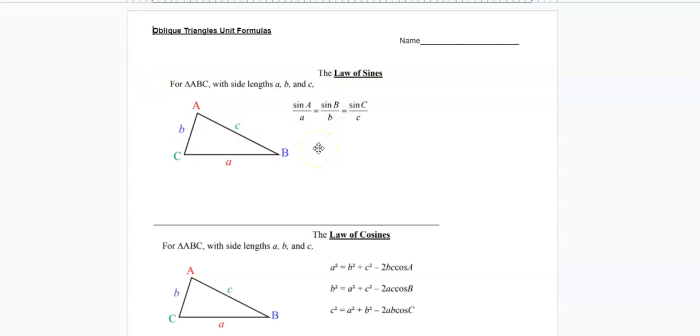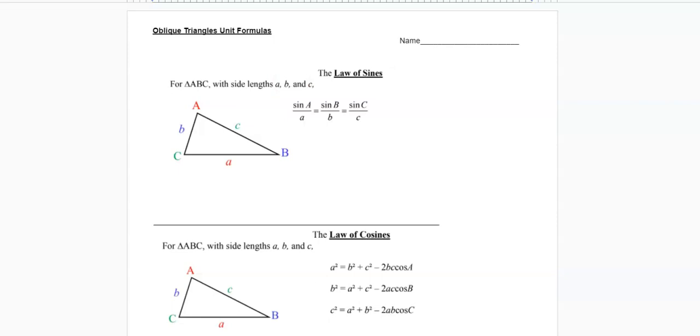First, 4 about law of sines. You're just setting up a fraction equals a fraction. I know there are 3 fractions here, but just do 2. Ignore 1. So it's really just saying sine A over a equals sine B over b. We cross multiply, and that allows us to solve for the unknown.